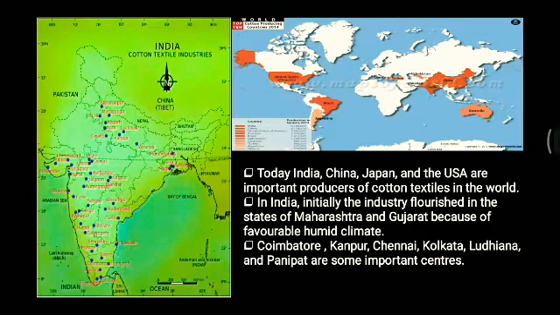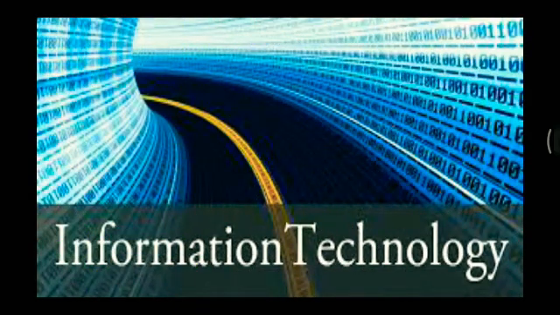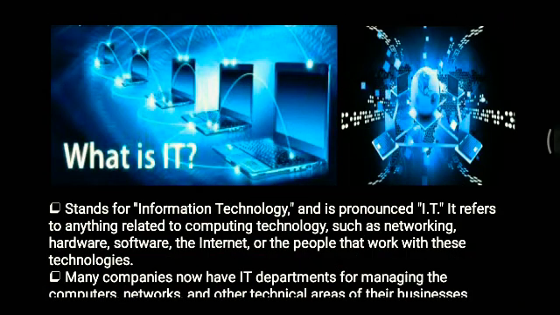Next, we have the information technology. Now what is information technology? We call it IT in short form. It refers to anything related to computing technology such as networking, hardware, software, the internet or the people that work with these kinds of technologies. Many companies have IT departments for managing the computer networks and other technical areas of their businesses.